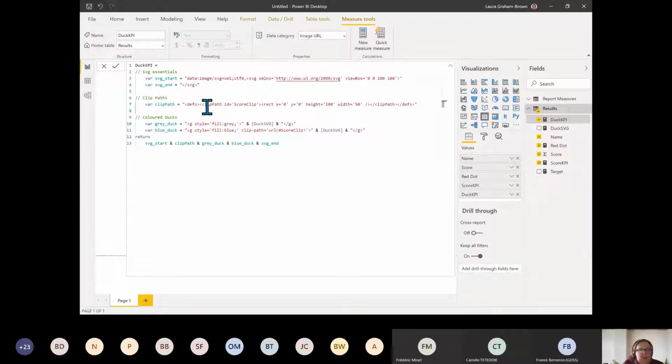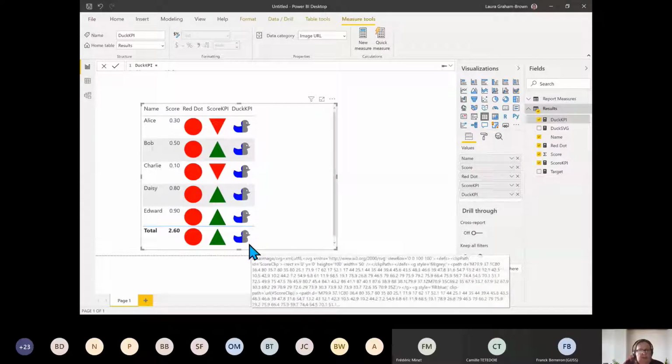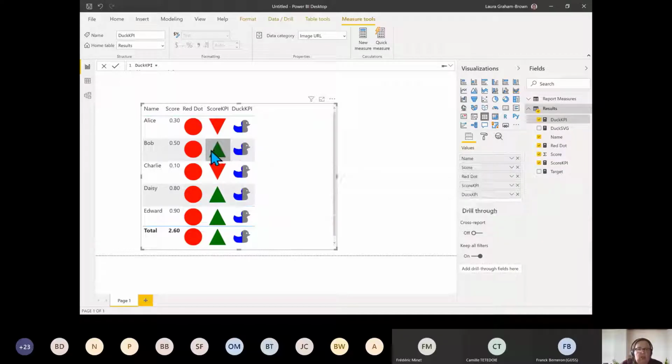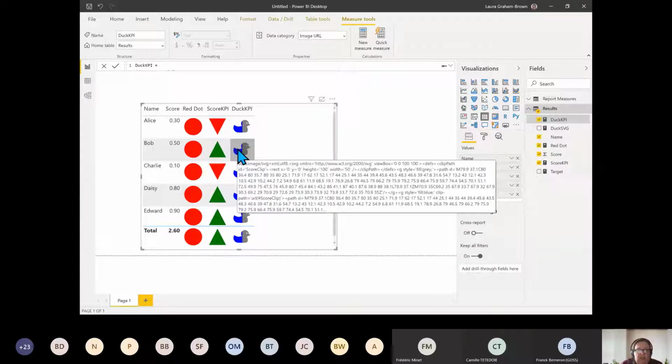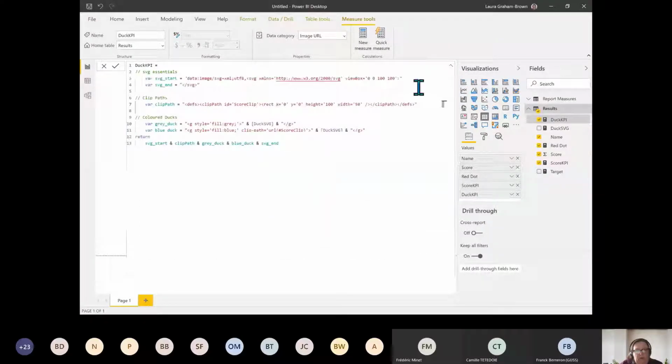So there we are. I've got my clip path. It's now behaving. I've brought my ducks in. They're all at 50%. Okay. One of the problems, as I can illustrate here, is you need to put in a tooltip. If you're going to be using these things, you need to bring in some tooltips, because the tooltips on here just end up looking horrible. Either that, or you just need to turn tooltips off, because that's not a tooltip you should make any of your users suffer with.